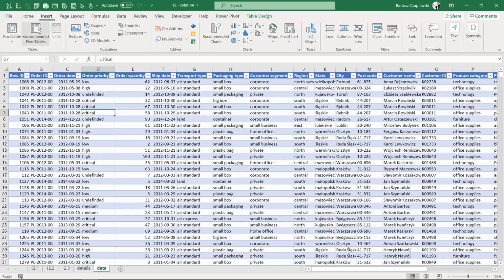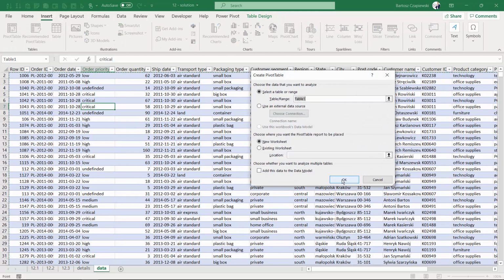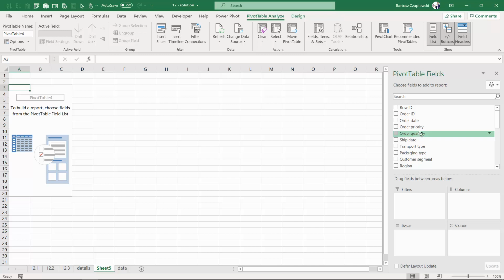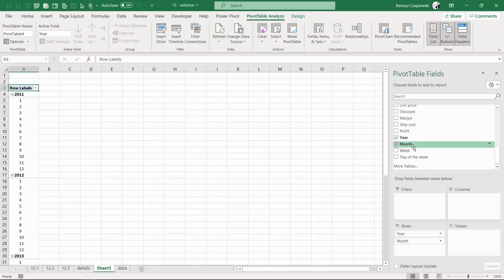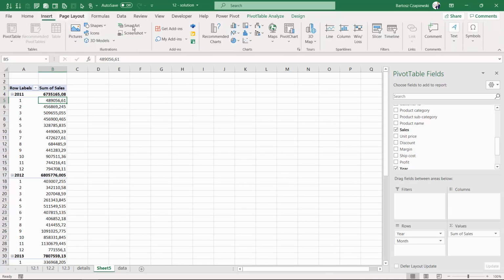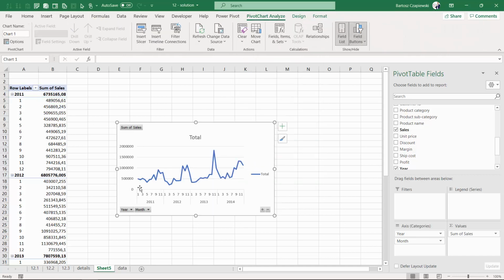Welcome to the next exercise where we will create a cycle plot. Whenever you analyze data, let's say by years and months, these are the fields that we created in the previous exercise, the usual way of showing the data over time is just creating a time series chart starting on the left and ending on the right.